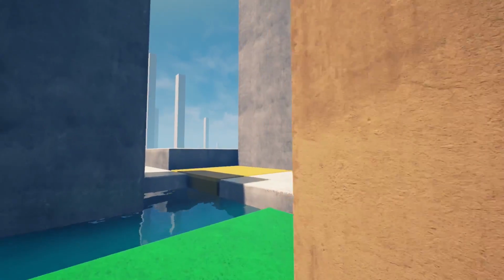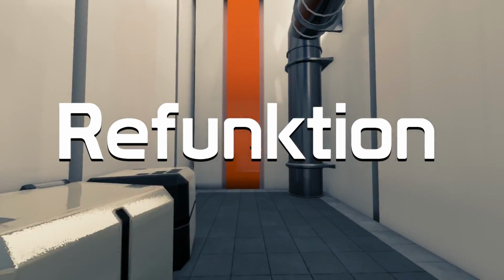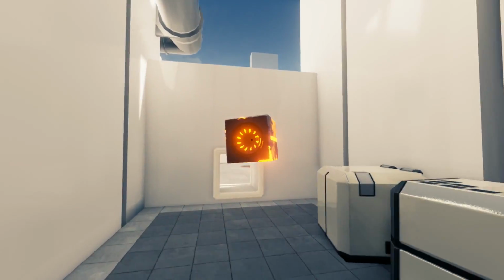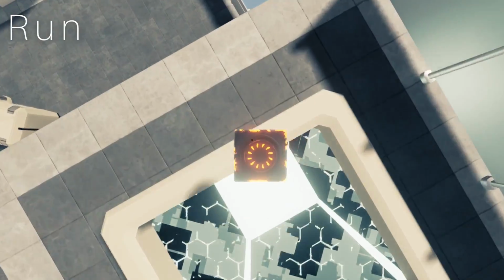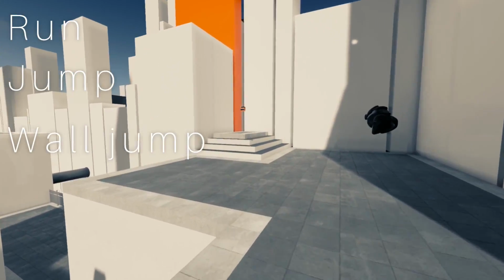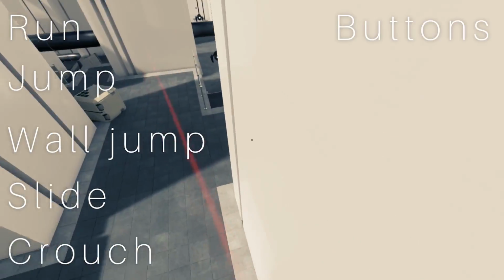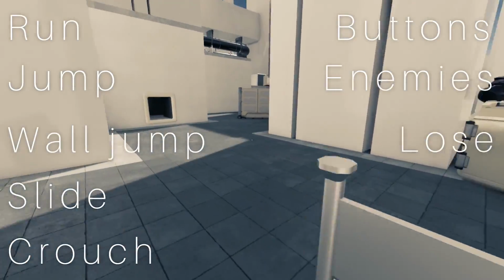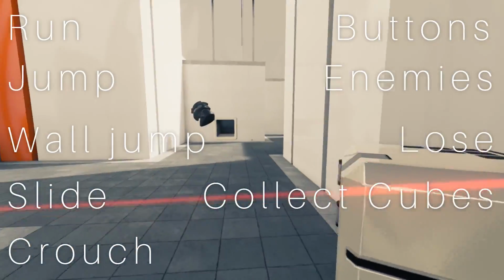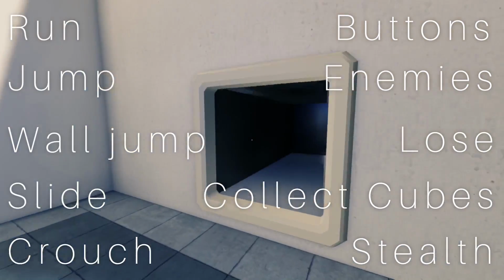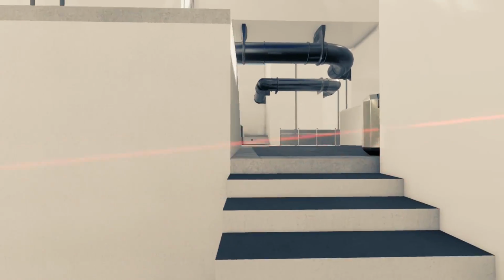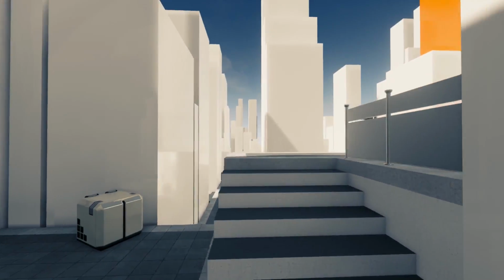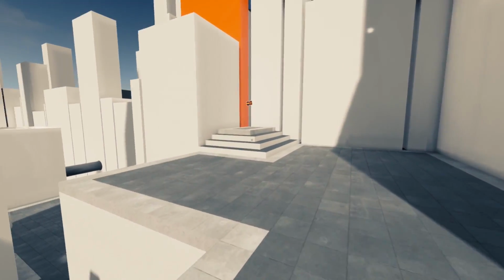However, it was not always this smaller game that did a few things extremely well. At one point, it was called Refunction. Refunction is what came before Refund, and it has many more mechanics. You can run, jump, kind of wall jump, slide, crouch, press buttons, avoid enemies, die to enemies, collect cubes, and distract enemies with stealth mechanics. Whilst playing Refunction, it's pretty hard to tell what the game is going for and what the core experience should be.